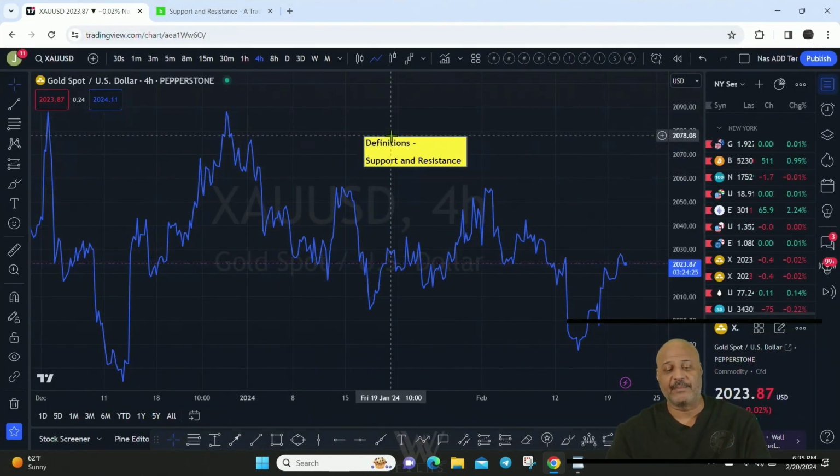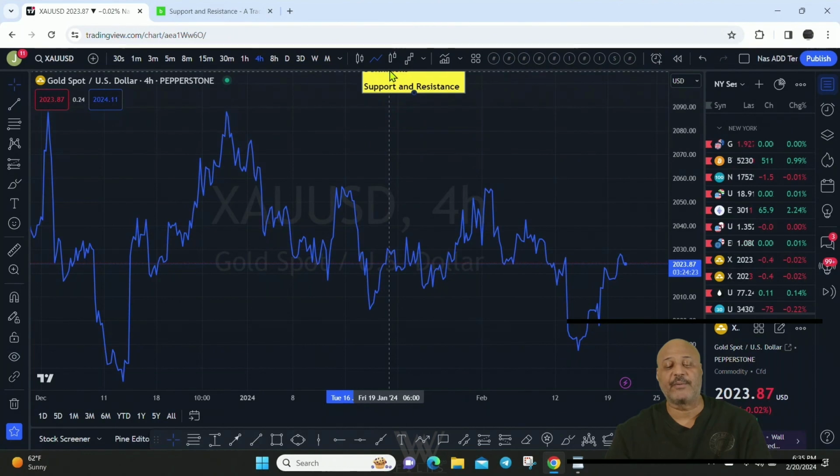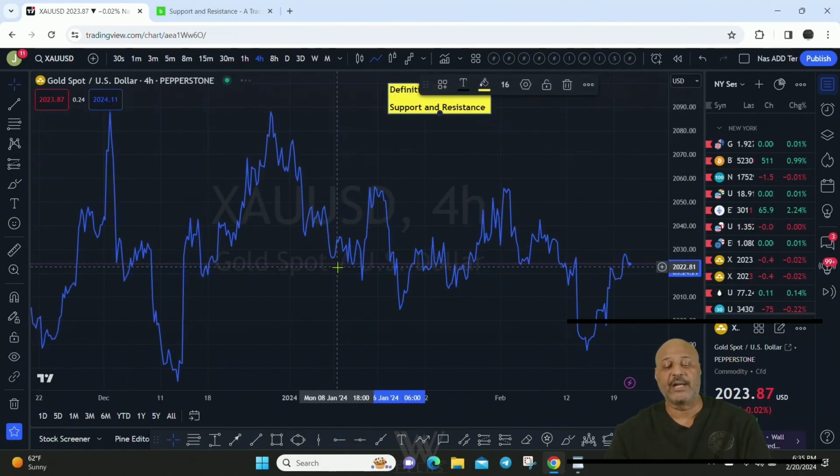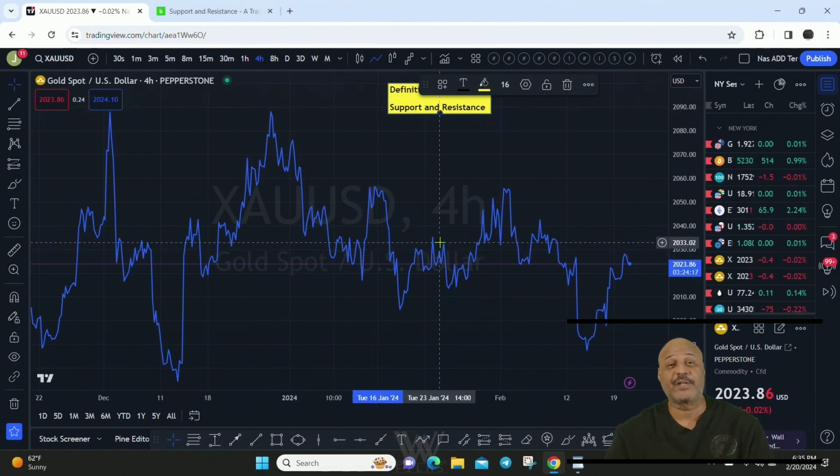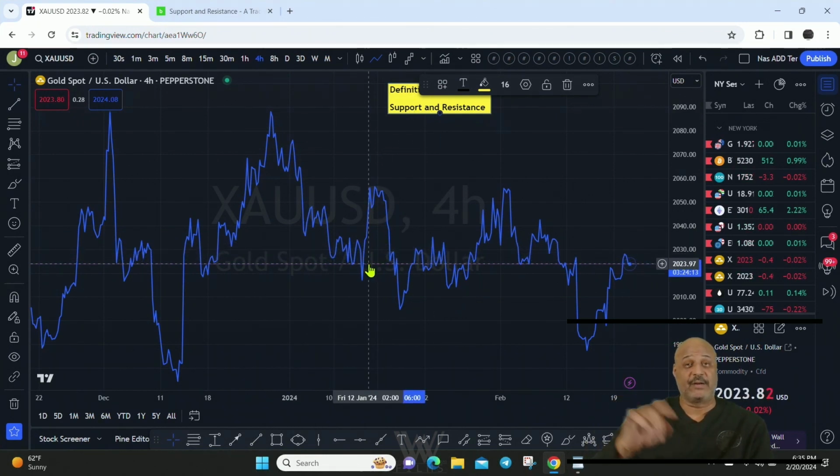So with that being said, we come over here to the graph. If you remember last time, we looked at the line chart. This is XAU USD, this is gold, and this is on the 4-hour time frame. Because if you remember last time, you can have a monthly time frame, that's the higher time frames, weekly, daily, 4-hour, the 1 hour, and the lower you go down, you get into scalping and those different things. Those are different trading strategies that I will go over.